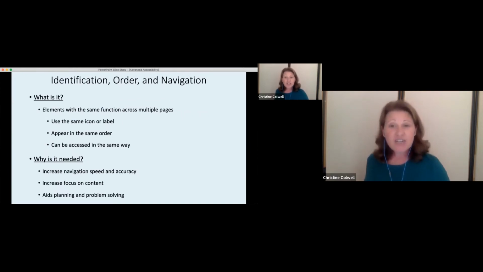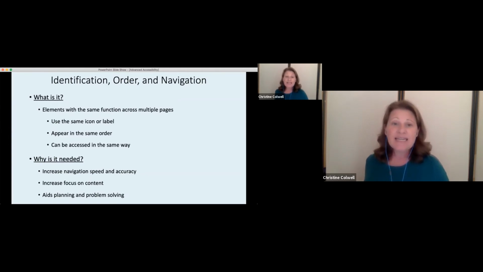So the first strategy for today is identification, order, and navigation. This actually comes from the Web Content Accessibility Guidelines.